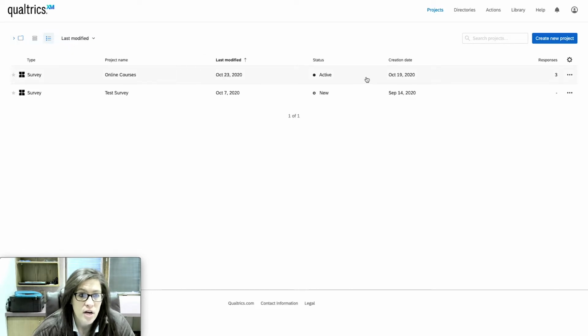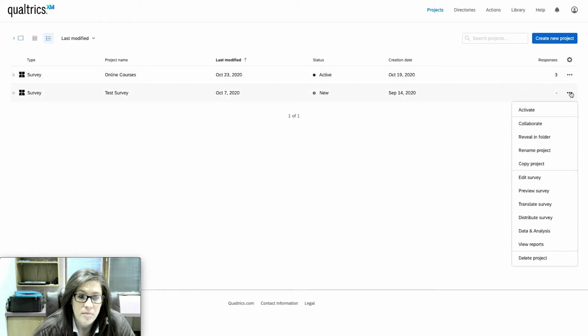If you click on the 3 dots on the right of a survey, there are going to be many options. When you activate the survey, you'll allow it to receive responses. You can send the survey to someone else where you can both collaborate on its creation and analysis. You can preview a survey to get a sense of how it works before you activate it. When you choose to distribute your survey, you'll have many options on how to make that happen, including sending through email, creating a link on the web, and even sharing through social media. And at the bottom, you can view the data, analysis, and reports of the information you've collected.